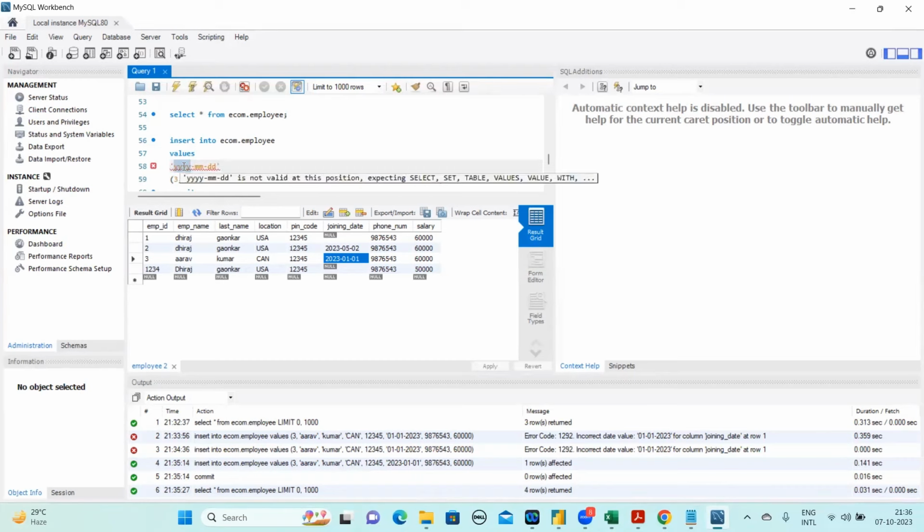Let's say in real time, I'm going to ask you something. I have created a table, and a customer is added in real time in Amazon. Let's say you're working at Amazon, and the customer ordered some headphones today and entered the date format like this. Then this will not be added to my sales or purchase order table. So what should I do? How can I add this? This is a real problem.